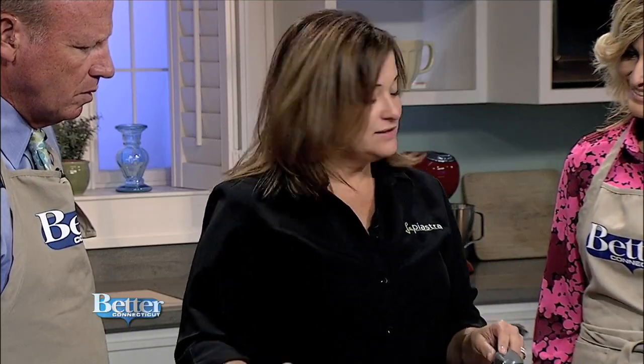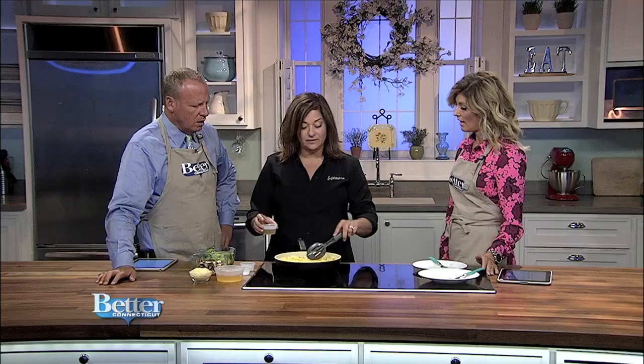Yes, this looks great. This is our penne chicken and broccoli, and I'm going to start adding the ingredients so it can heat up so you can enjoy it. We just pre-cooked the pasta. This happens to be gluten-free pasta, but you can use any kind of penne that you want.